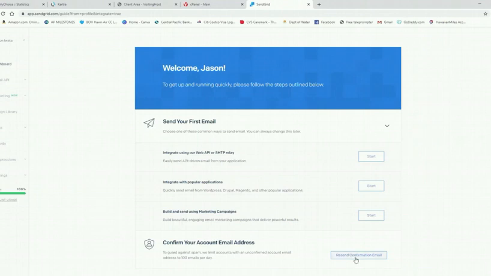No, you have to go to your email account to confirm it, your inbox. It just sent you an email. So the email address that you gave this company is sending you an email to verify. Did you see that?